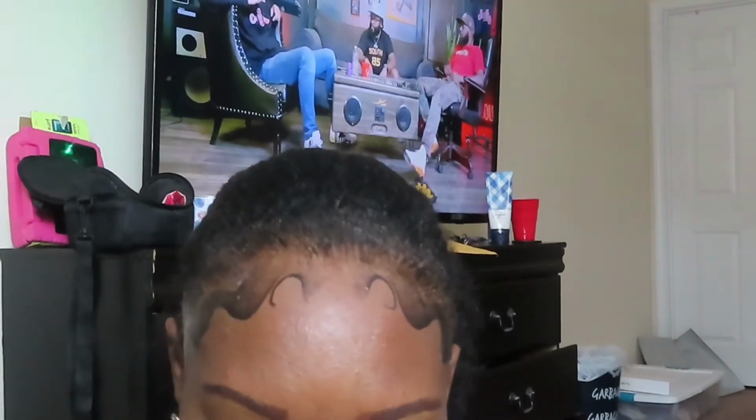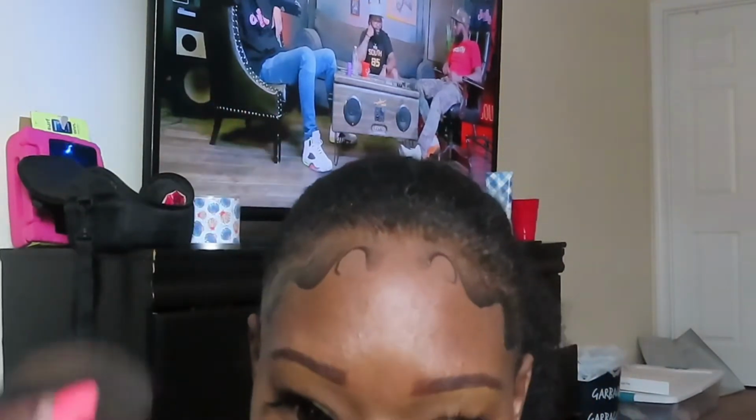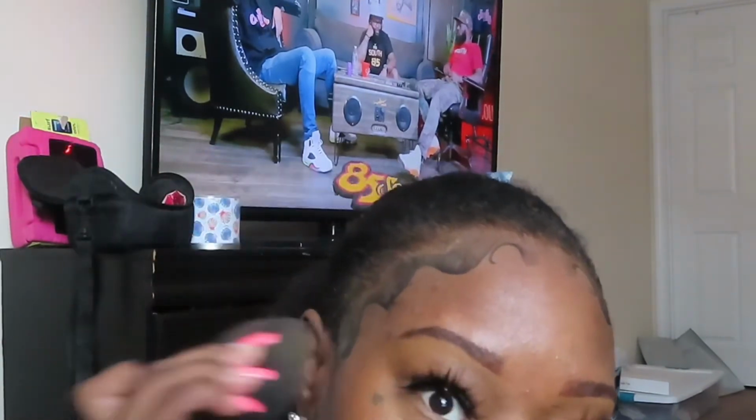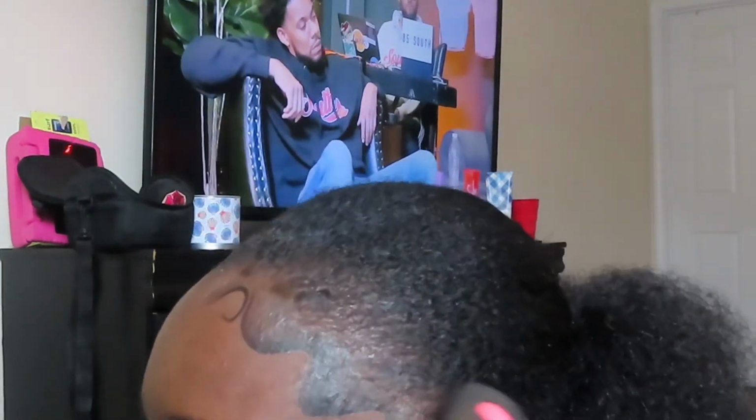This is my real hair. The edges are just fake. To be honest, it don't look that bad. It really don't. Like, who could tell me this is not my edges? Who could say that? Just who? How would you know? We're gonna put a little bit of powder on top, just to avoid them sweating off. I'm just putting a little bit of powder on. But I like it. I'm liking it. Shit, I gotta give me some more.